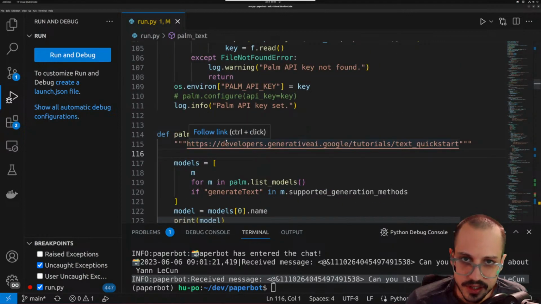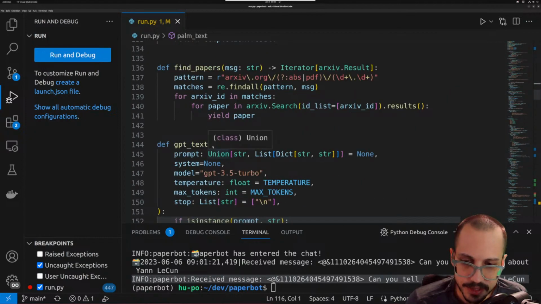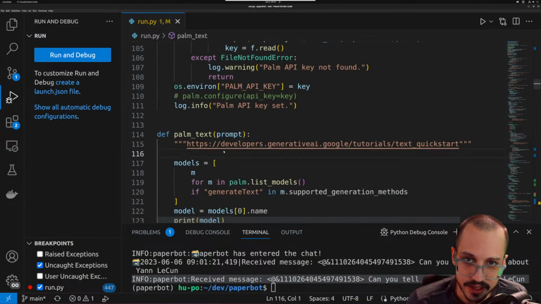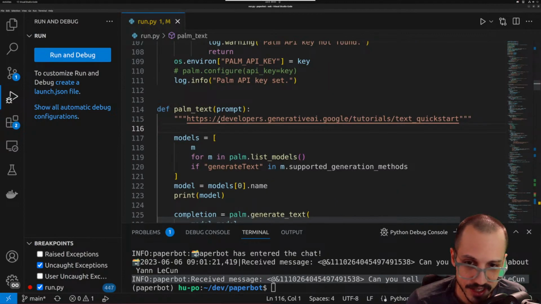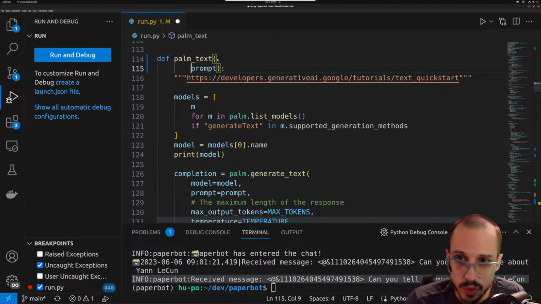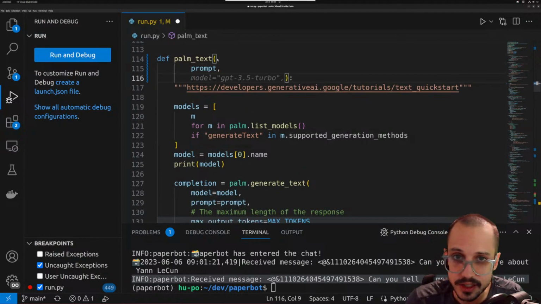Let's modify this. GPT text has this specific format here. Let's do the same thing with this Palm text, so we can make the Palm text and the GPT text have the same exact kwargs and args, so we can use these interchangeably.